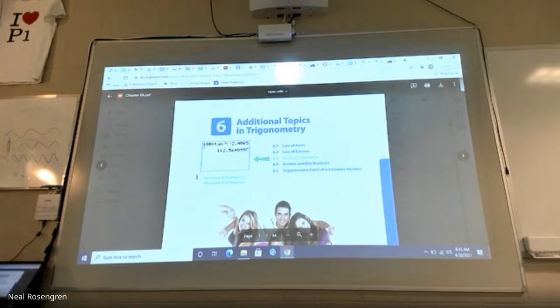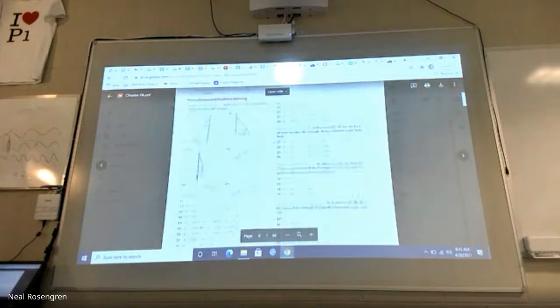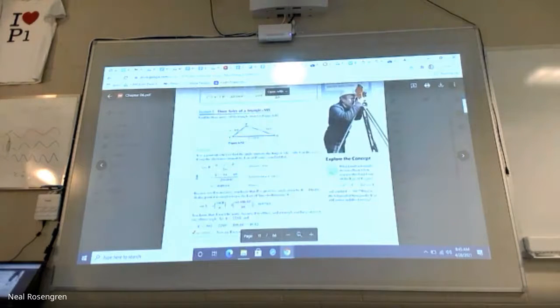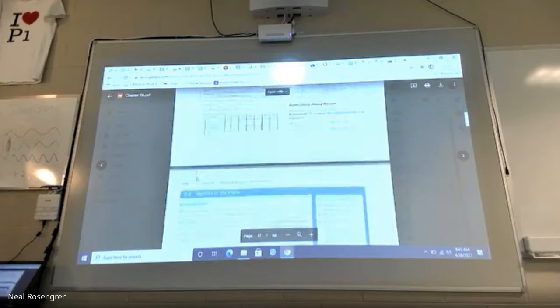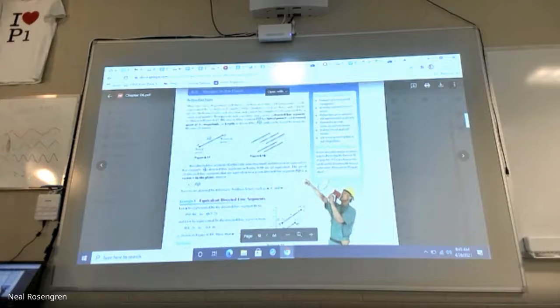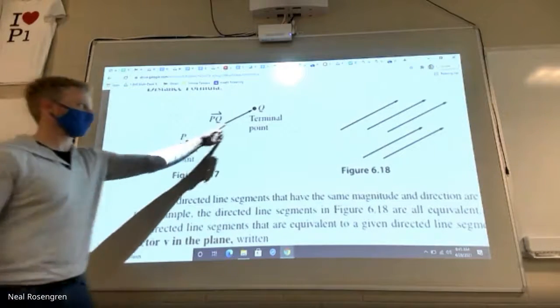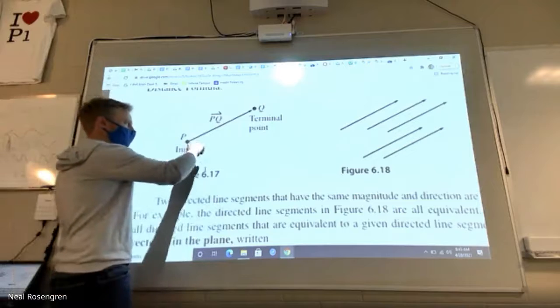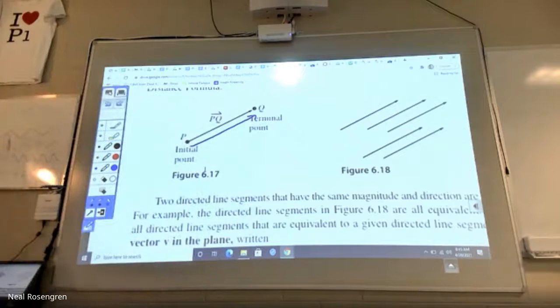It just looks like, I gotta get past law of sines, law of cosines. A directed line segment. It has a beginning, it has an end, but it just has direction. We're just gonna go this way, and we draw it kind of like that. It's got length, which we call magnitude, and it's got a direction. That's all it is. It just kind of tells us where things are headed.